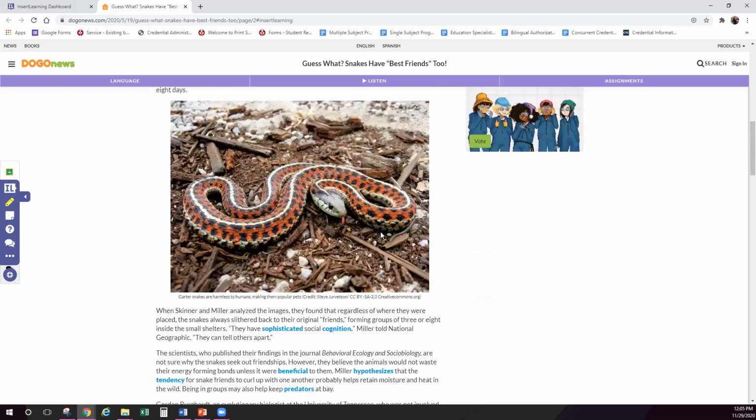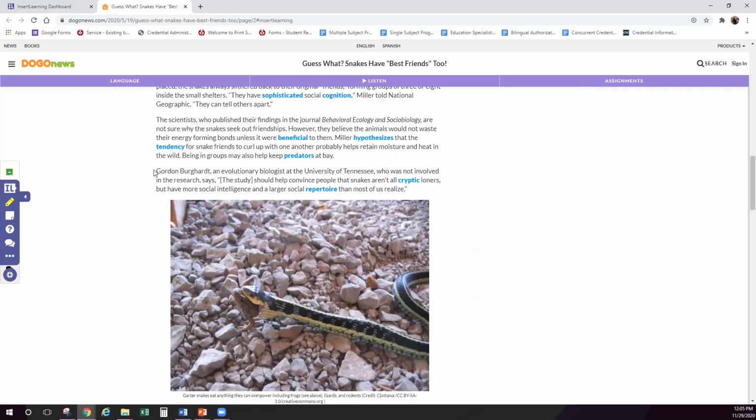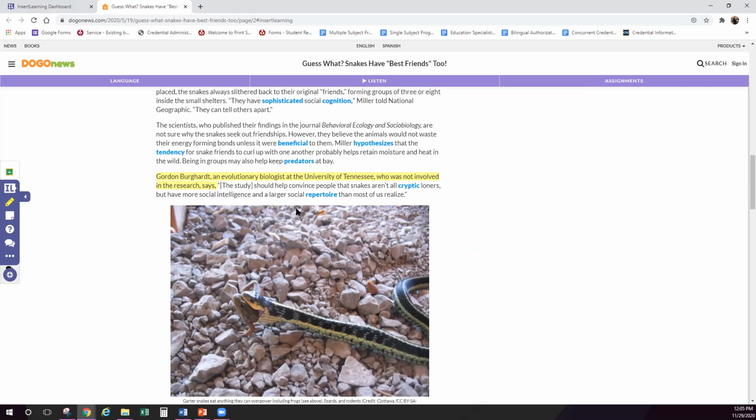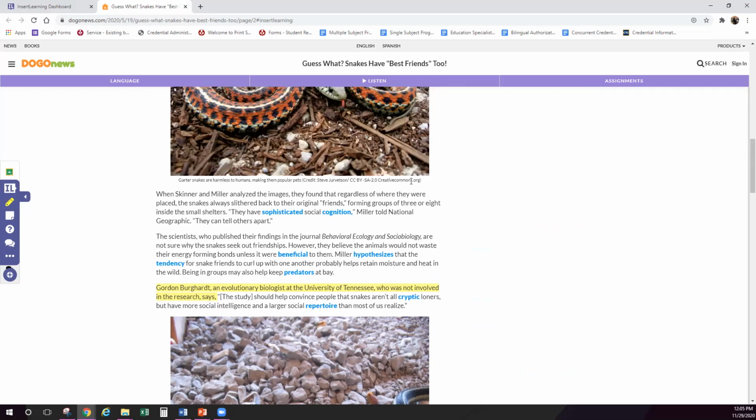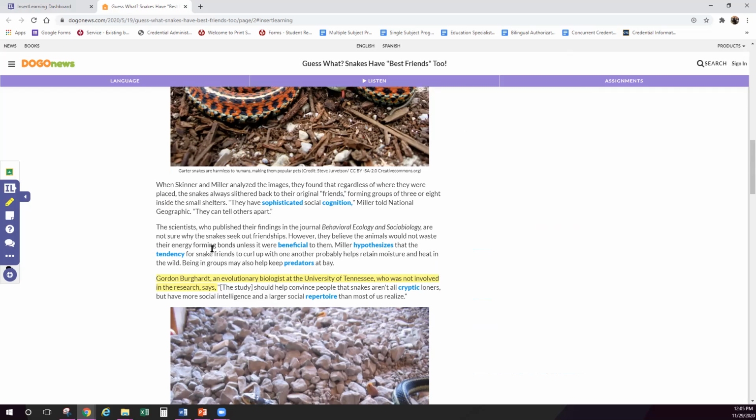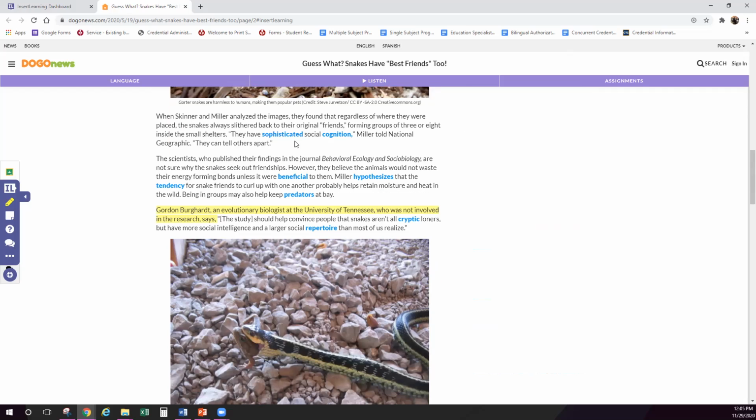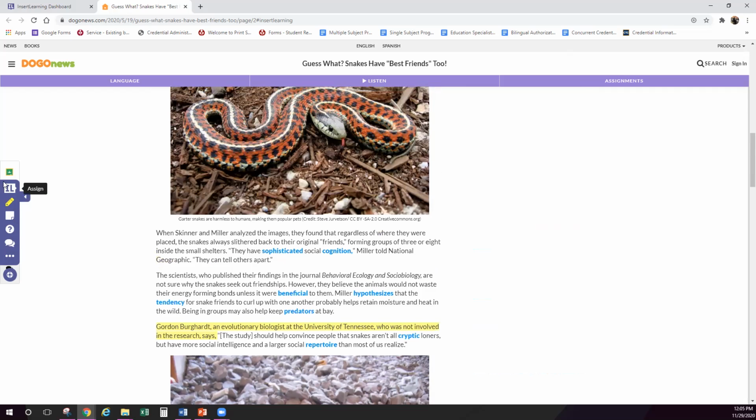If I want the student to really focus on what Gordon Berghart said here, I can highlight it and it highlights. So this is a really cool add-on to your Chrome extension to make an assignment interactive and engaging and overall more holding the student accountable.